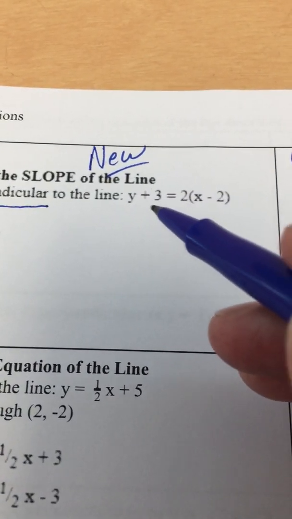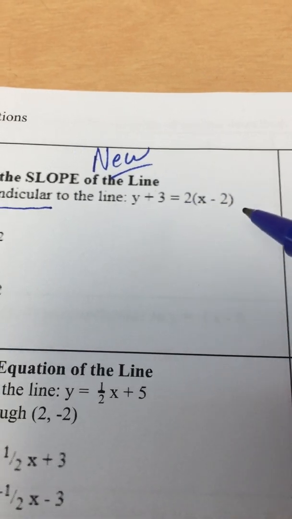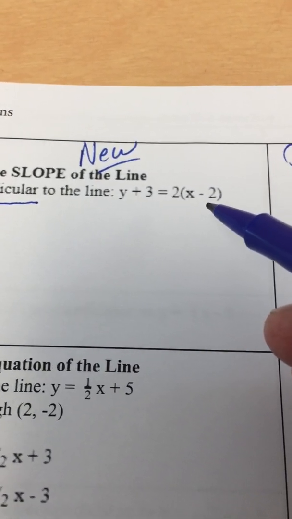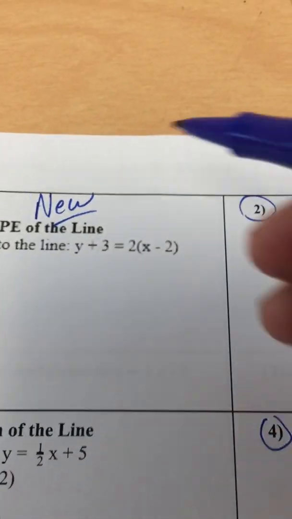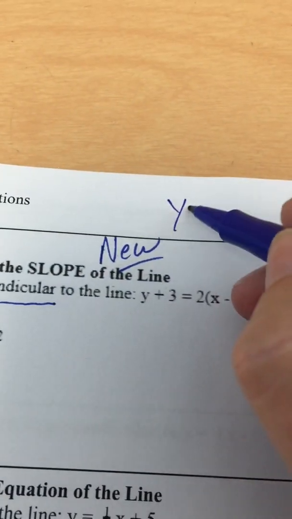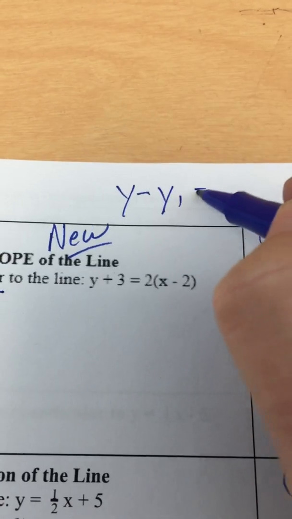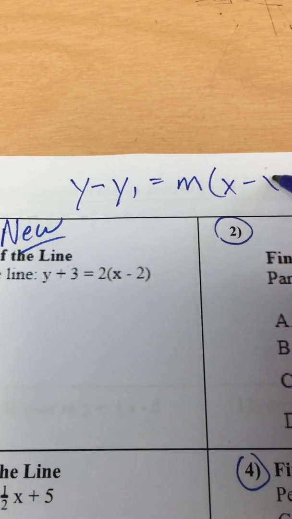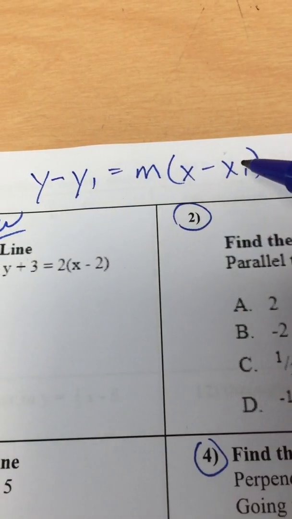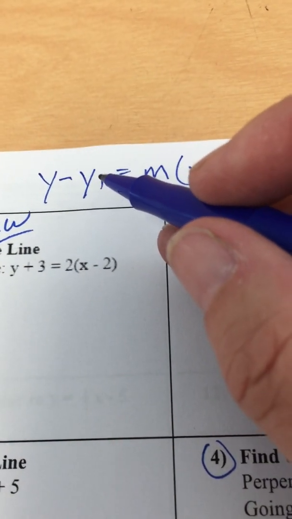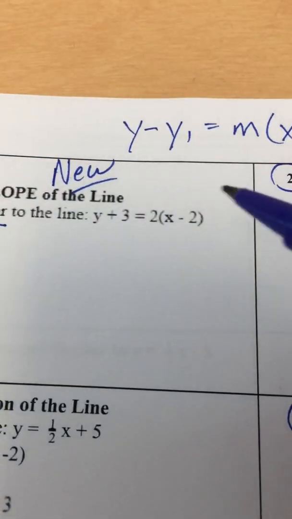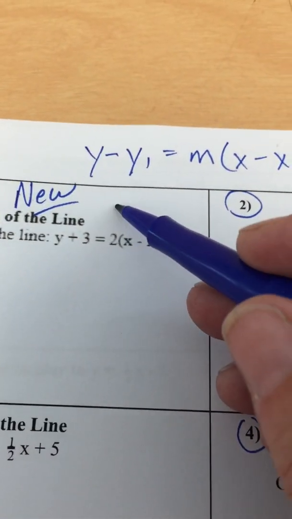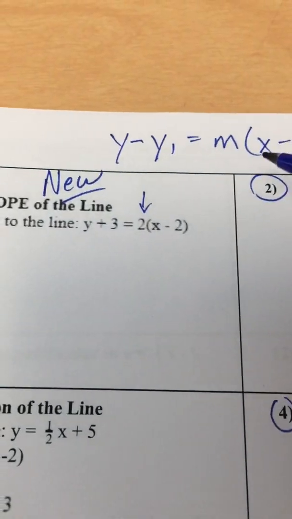It's not in y equals format, but is it y with the number on the left and on the right-hand side of the equal sign, x's with the number in parentheses over here? Yes, this is point slope form. Remember, point slope form is y minus y1 is equal to m, the slope, parentheses, x minus x1. So we drop in an x number and a y number. That's the point that the line goes through, and the slope is here. So when you see this, you should go, oh, yes, there's the slope right there in front of the parentheses. My slope is 2 in this one.